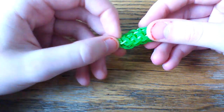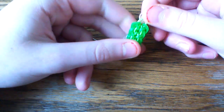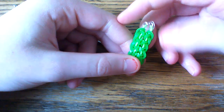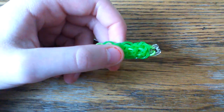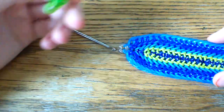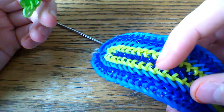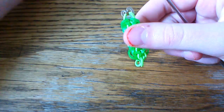You're going to want to make it a bit longer than your wrist size, maybe like 1 1/4 or 1 1/3 times your normal wrist size, just because it does shrink when you add borders to it. But for now, I'm just going to leave it like this, and we're going to start by grabbing the next band, which in this bracelet is Ocean Blue Opaque. I'm going to use Carnival yellow bands.